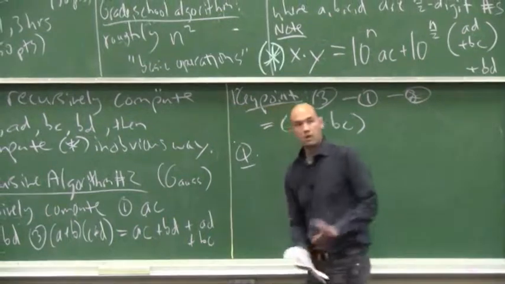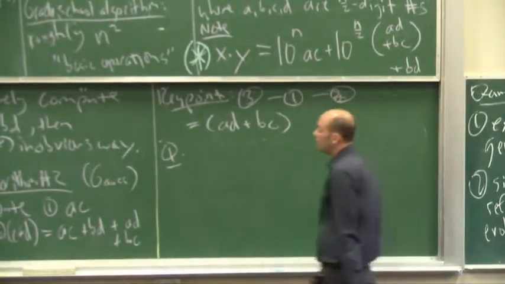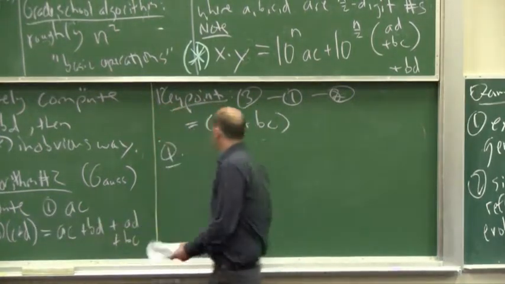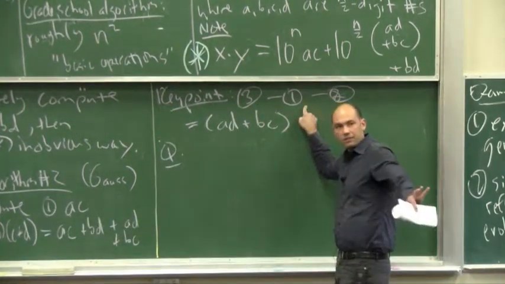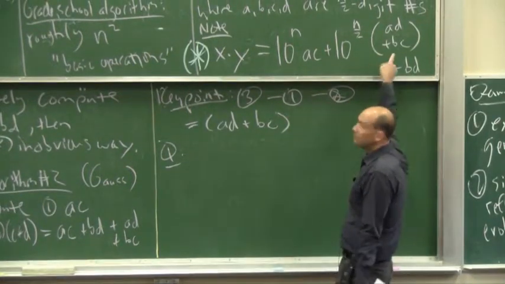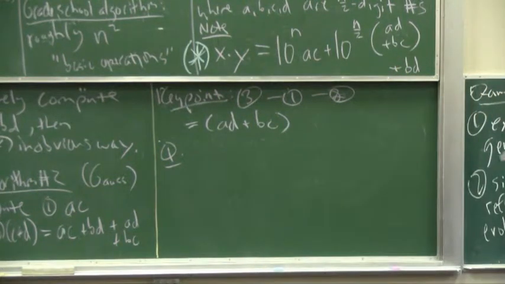Is that clear? So recursive algorithm number 2 would be, it's pretty much on the board. It would say, do 3 recursive calls, these are the 3. Do some subtraction, again that's easy. Subtraction is not going to be the bottleneck. And then plug it in, and then do the shifts by the necessary zeros, and then do the addition, and you're done. This is recursive algorithm number 2.